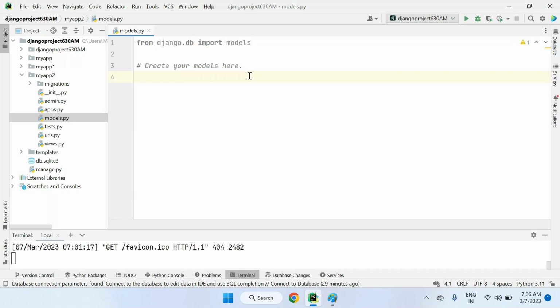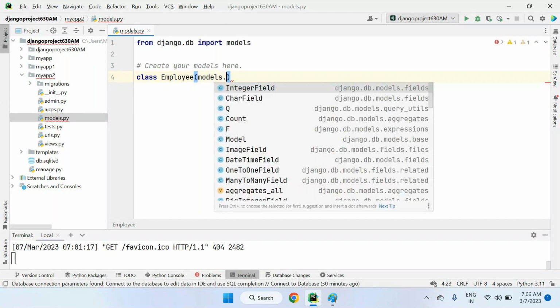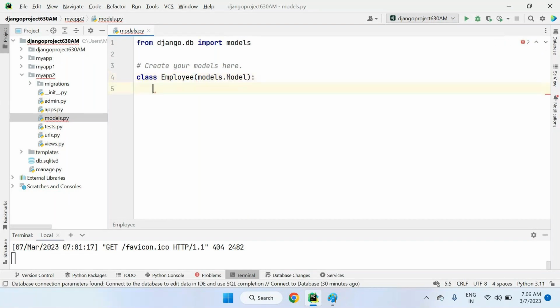Now a model class means it's a Python file again. So through Python code I'm generating my models. Okay, let's see this. Model means database table. So let's create a class here. Class name is Employee. And this Employee class needs to be inherited from models.Model. So Model is a base class. Models is a library, library name dot Model. And every model is inherited from the base model, that is called models.Model, M capital letter.